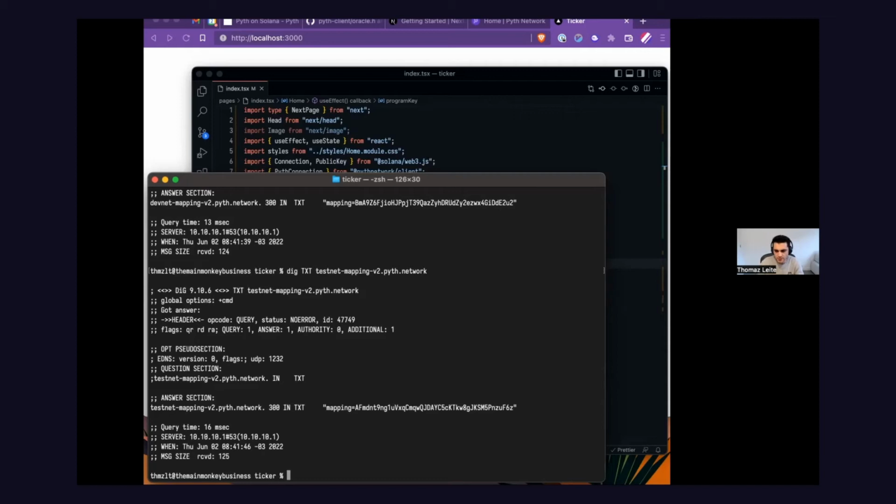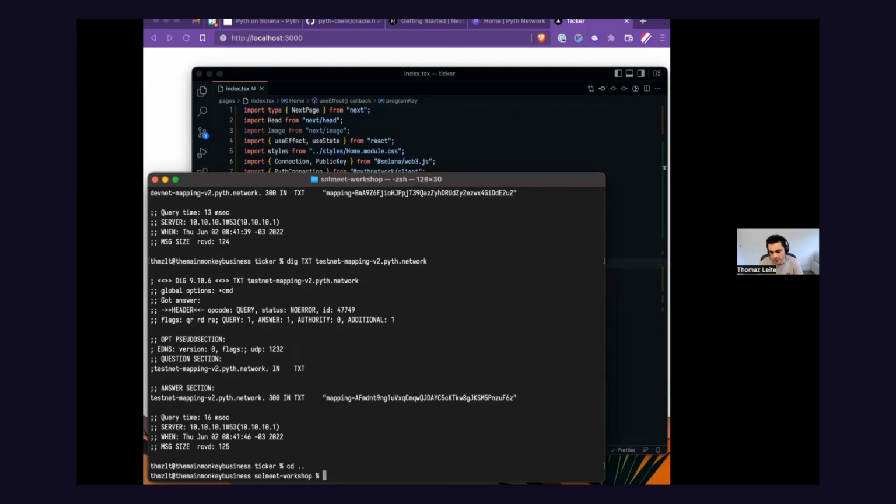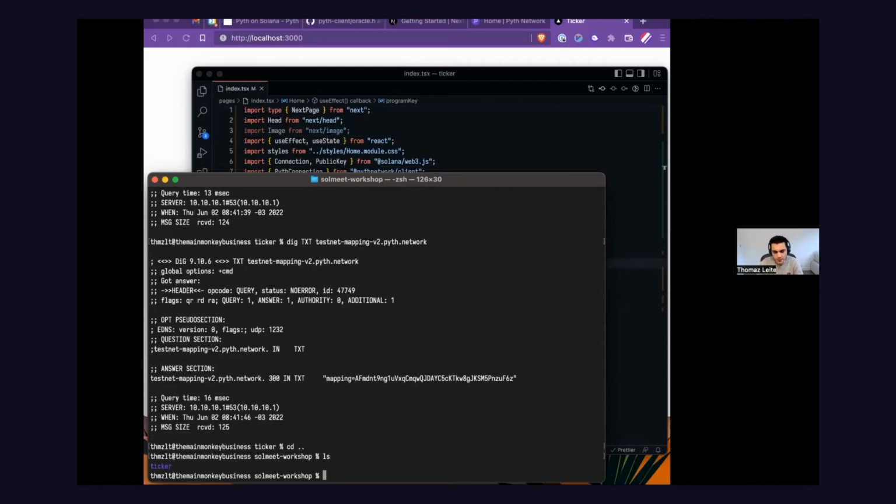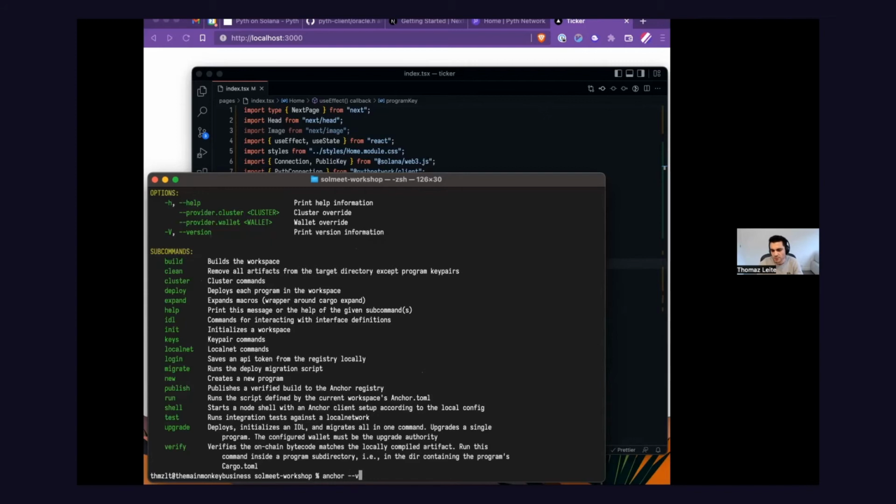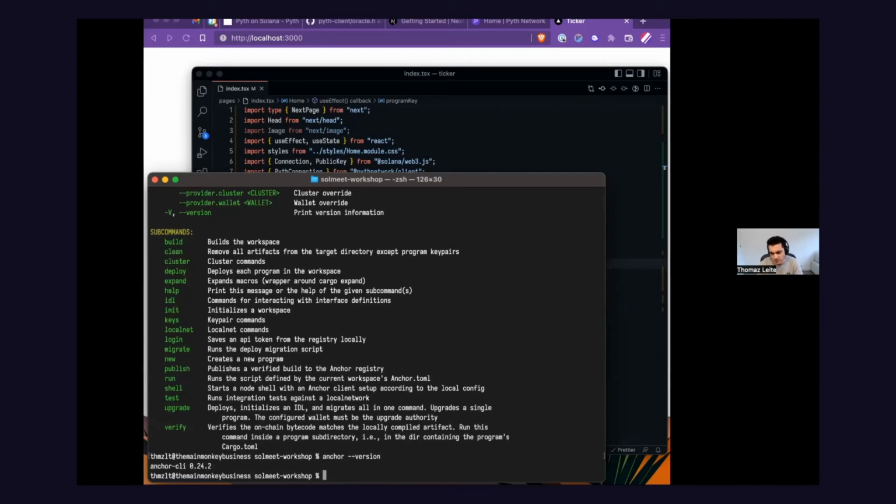So what I want to do next is cd back into my Solmeet workshop directory, and now I will just run anchor to show that I have it installed. I think I can do this to show the version. Yes, I'm using the latest version of the Anchor CLI, 0.24.2.